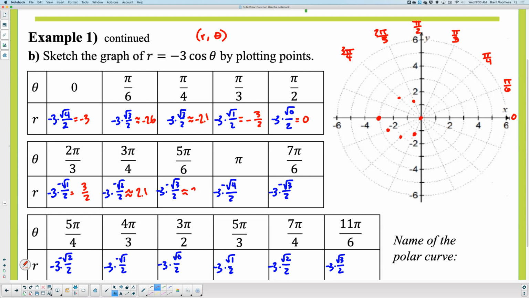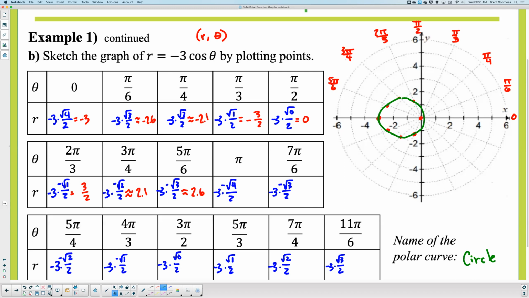Approximately 2.6. So here at 5 pi over 6, we would be at approximately 2.6, and the graph will just repeat as we go around. So I'm going to stop there for the sake of time. And if this was drawn to scale, whoops, if this was to scale, this should look like a circle as well. Now, unfortunately, this graph is just not very good. This would be a circle as well.